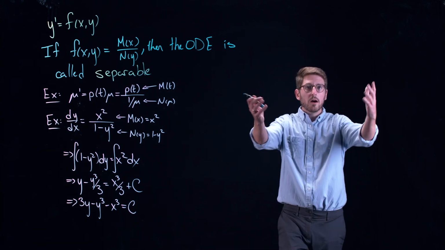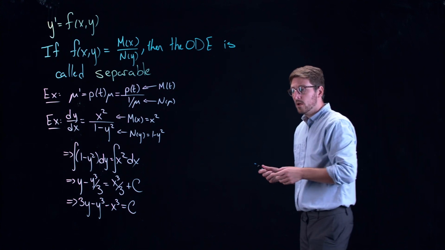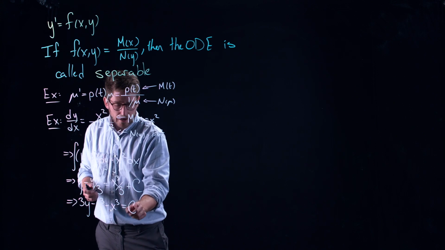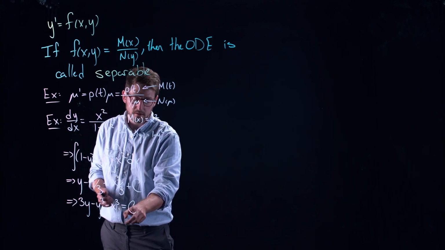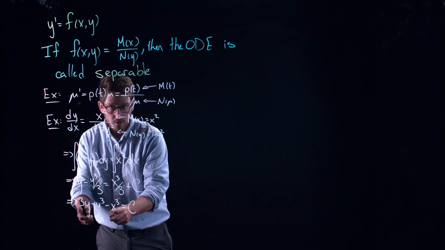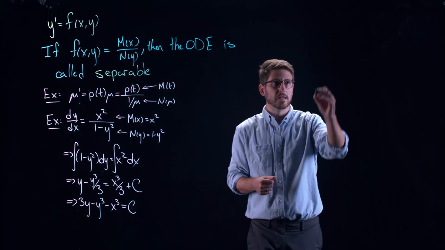Okay, so how do we use this information to understand the solution to the differential equation? Well, what this is telling you is that solutions to the differential equation lie on the level sets. So we might have to remember some stuff from calculus here. They lie on the level sets of this function. Okay? So the question is, what are some of the level sets?